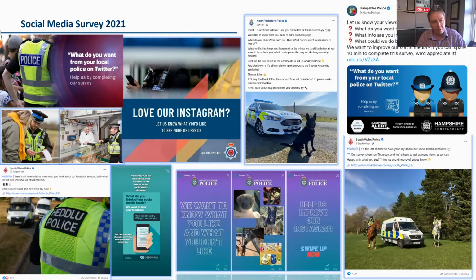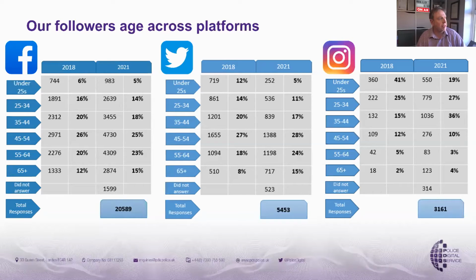Last year's survey got nearly 30,000 results from members of the public across the 3 core platforms, across 43 different forces, all doing this as a local survey because we're able to build it that way and have that really strong evidence base. And the beauty, of course, is we can benchmark that data going back a couple of years. Why did we need this?